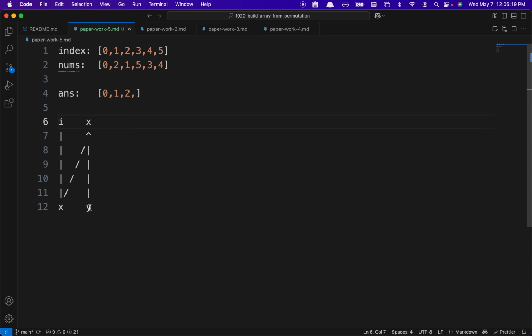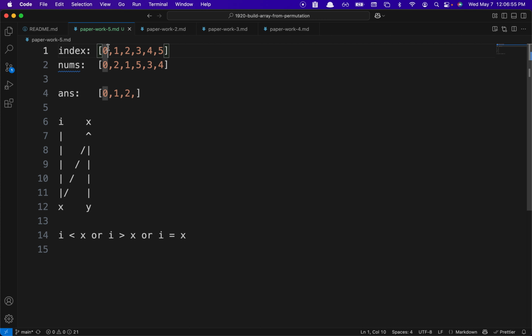You go to x, and then you come down and you get y. So you basically go down and then go right or left wherever it is. The x can be on the right or left of I. So I can be less than x, or I can be greater than x, or I is equal to x. So you can go in any direction, but you realize that you have to do this thing, right?